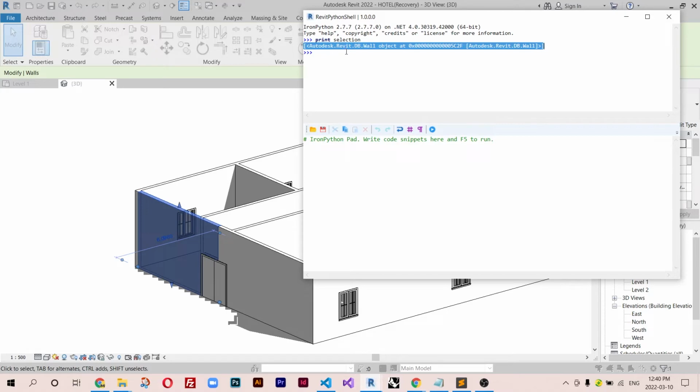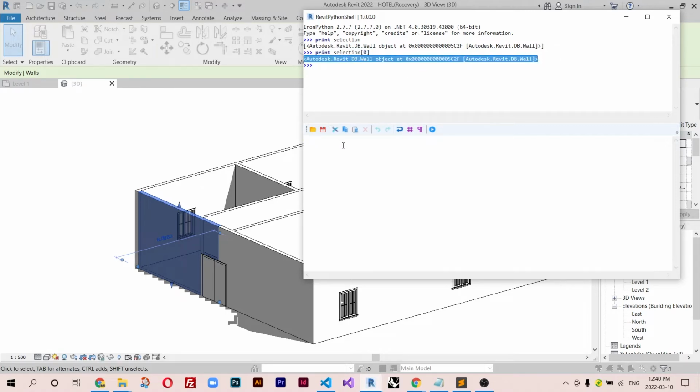So to access the first element, I have to choose the first element. All right, and you can see it's not in a list anymore. So I can just assign it to a variable, call it, for example, my selection, and then work with it in my code. So as you can see, without importing any library, you can use it directly.